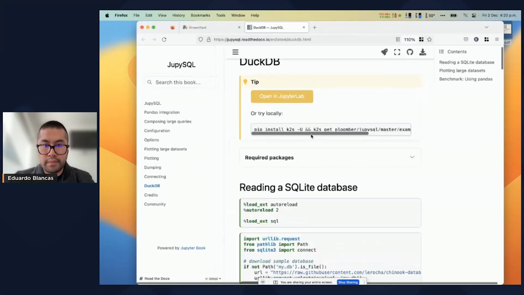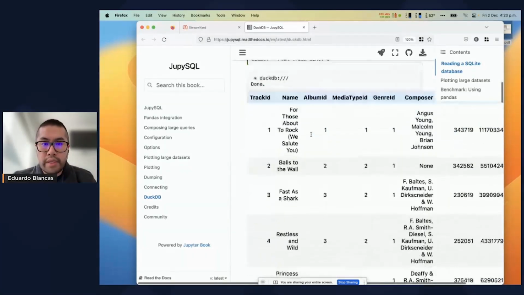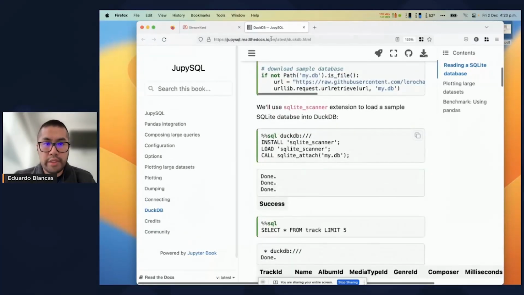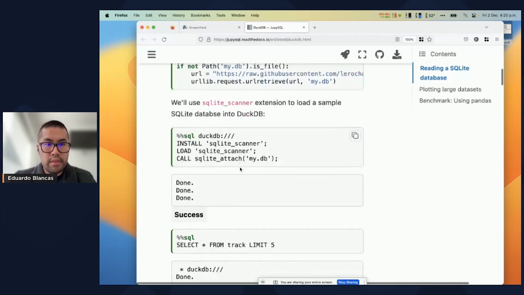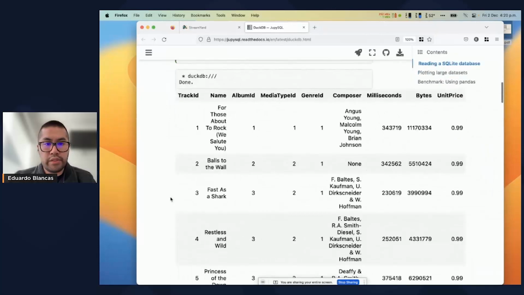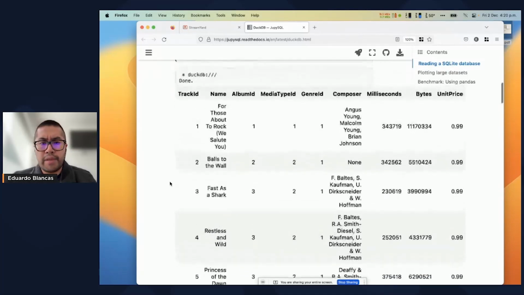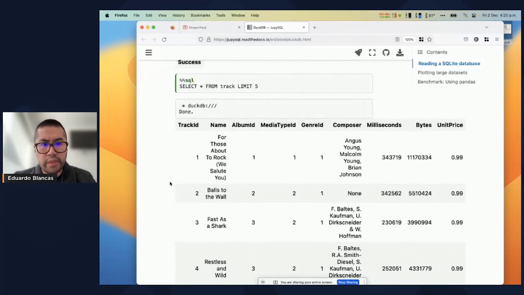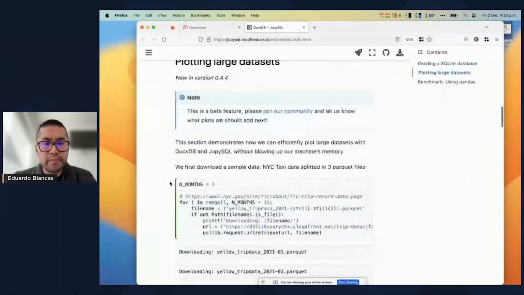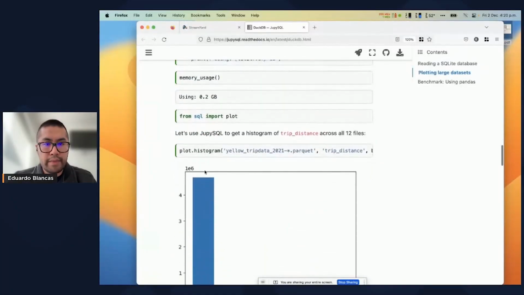Okay. So here, what I'm doing is loading some data into a DuckDB database. Let me hide this for now. Yeah, so I'm loading some data here, and then I am showing some of the rows. This is some sample data set that I found that contains, I think this is a music store database, so it contains information about albums and sales and some extra information. Now, what I do here, let me come here. Yeah, right here.